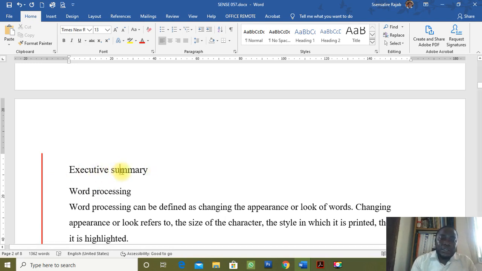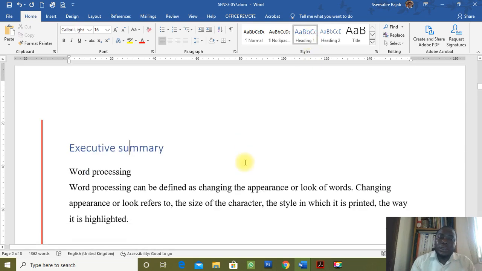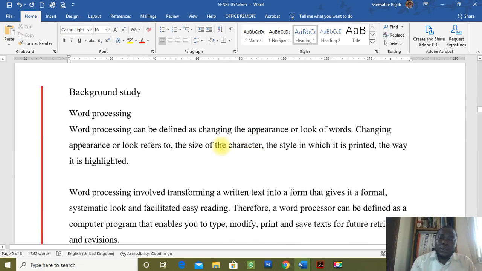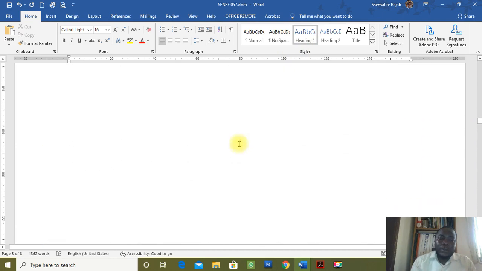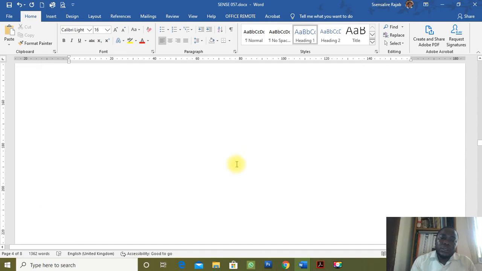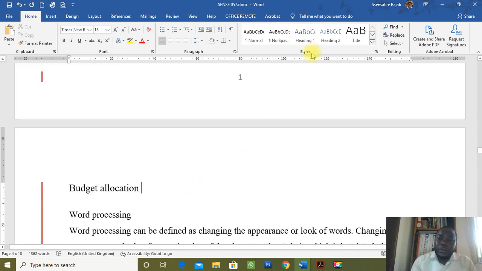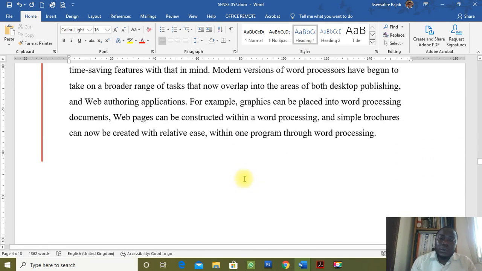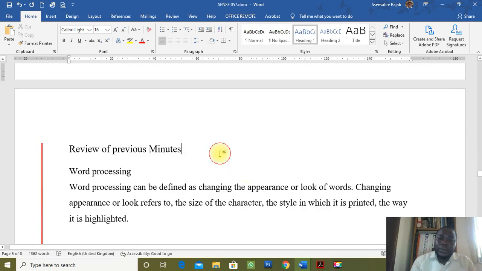So this is going to appear in our table of content. Therefore, we come to styles and then click heading 1. It is going to be heading 1. Then this one, you don't need to select the entire word or phrase. So long as the cursor is on that line, the computer will apply the style to the entire phrase or sentence. So these ones are the ones which are going to appear in our table of content.